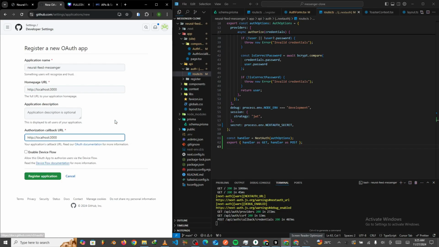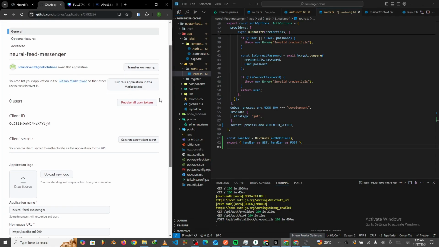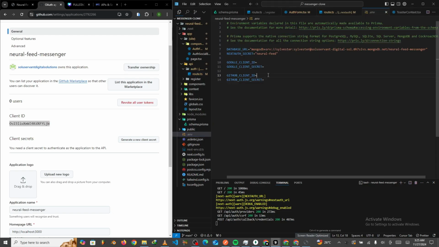Then right after you're done, leave everything how it is and just register your application, right? So right after registering your application here, first of all, you want to take this client ID that you got from GitHub and come to your .env here, and then you pass it into your GitHub client ID.